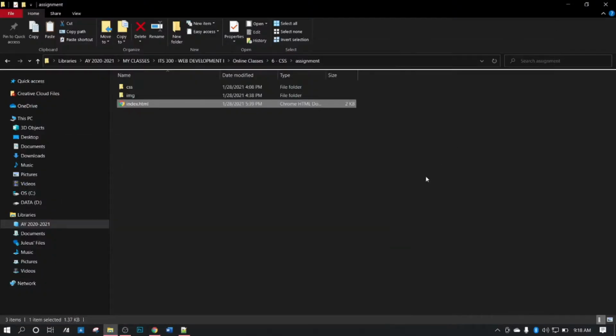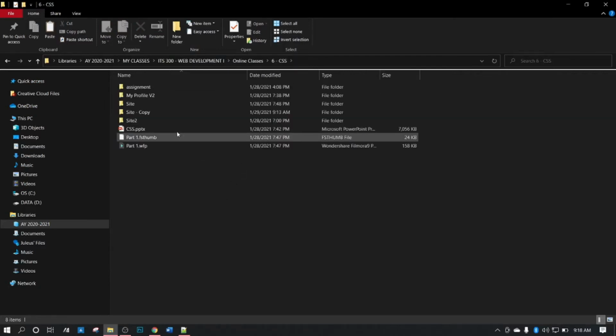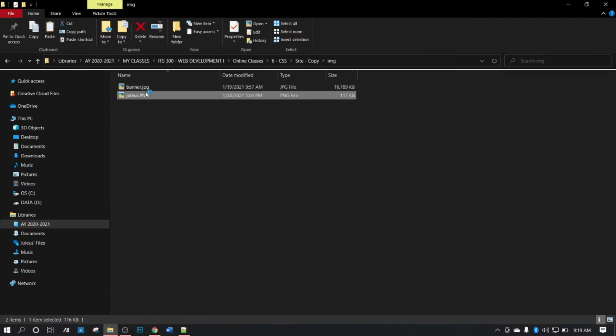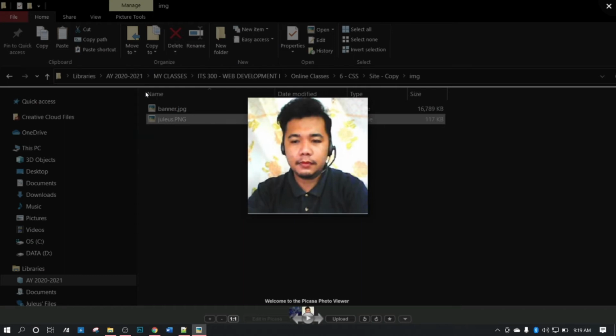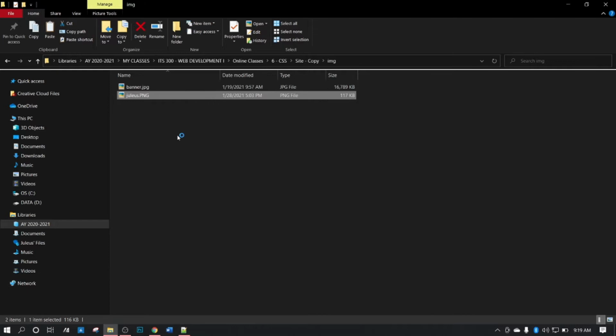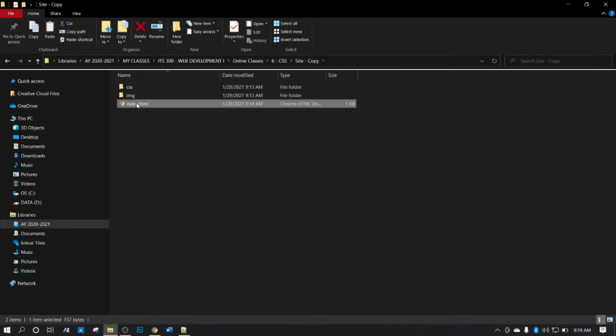First thing that we're going to do is to, of course, create a website. So I've already created one in here. This contains the HTML or the index.html file and the CSS file as well. And then I've also included the pictures needed for our website. So let's take a look. I have here, of course, my profile picture and then some kind of a background picture, which we'll be using later on. Right? So first is we're going to open up our index.html.